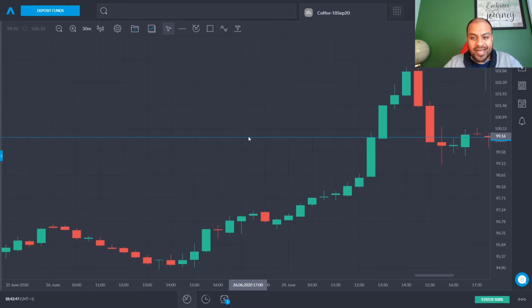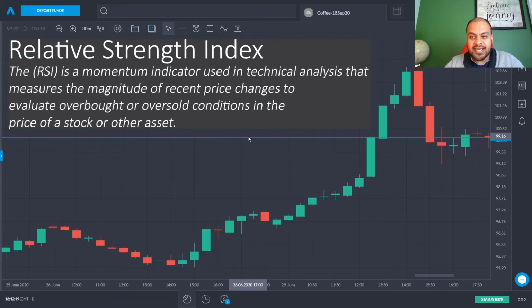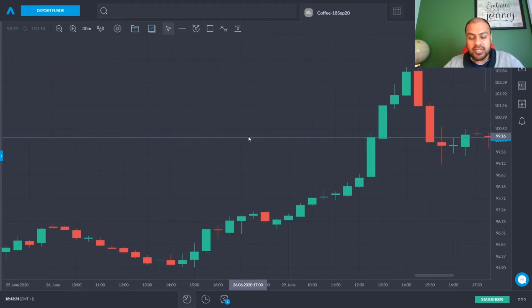Today we'll be looking at the relative strength indicator, also known as the RSI. It was created by a guy called J. Wells Wilder around the 70s, and it's something known as a momentum indicator. A momentum indicator is the velocity or the speed at which the price changes. The reason why you would use this is to try and find a reversal happening. Either the price is going to go up or the price is going to go down.